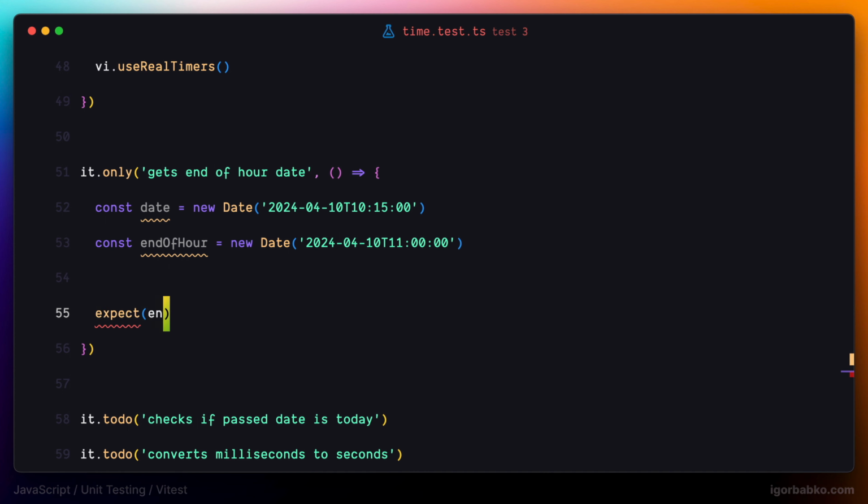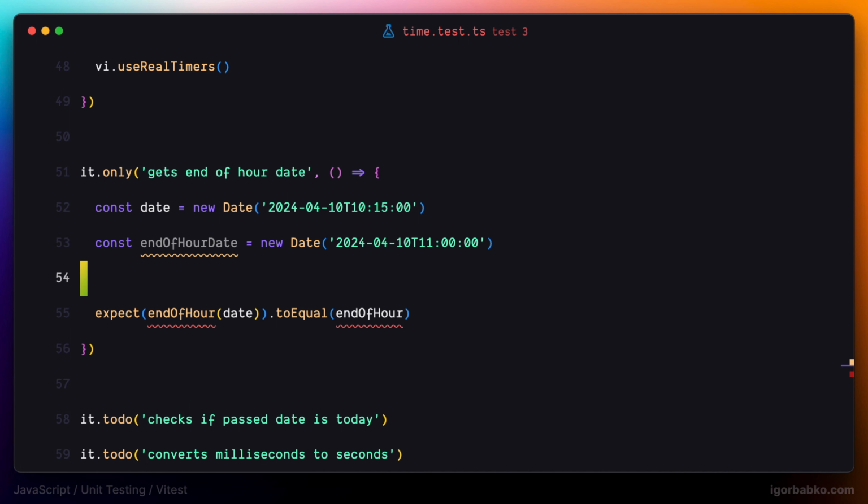So now in the third part of the test, I'm going to write an expectation, call the function end-of-hour, and pass first date object. And then I'm going to compare this result with the date stored inside end-of-hour constant. But the thing is that end-of-hour constant is called the same as end-of-hour function, so we have to rename the constant. I'm going to use end-of-hour date.